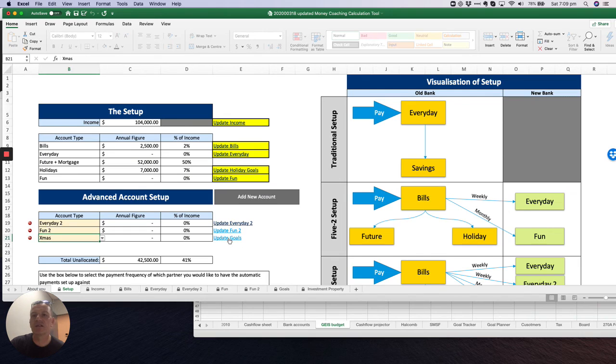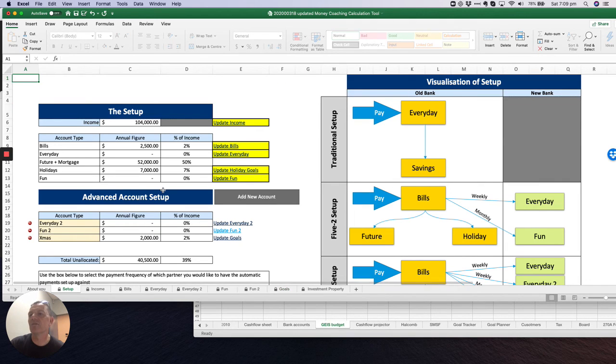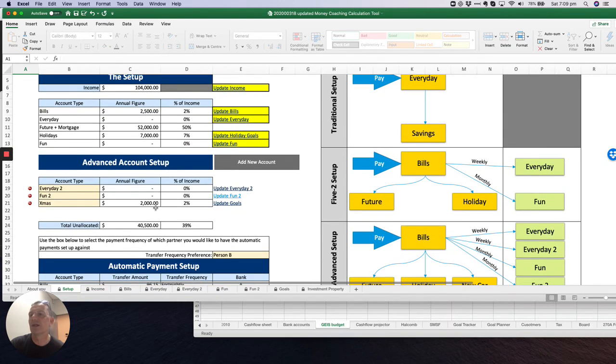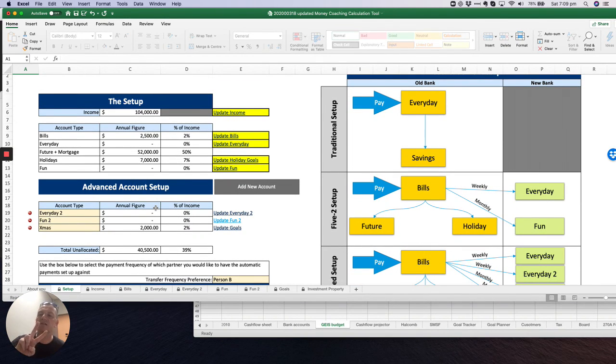And now it says update the goals. So Christmas is something that happens once a year. And so we might put for Christmas that we need to have $2,000 a year. And so now when we go back to the setup, it'll work out how much the payments are. So go through, estimate what you can, but please, please, please do the goals as best you can.